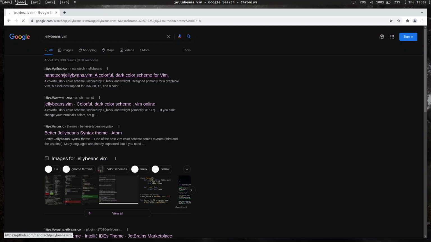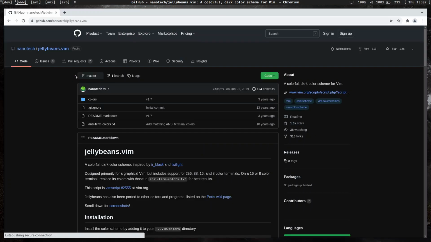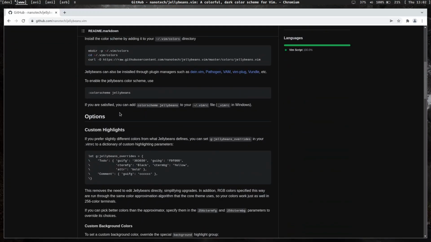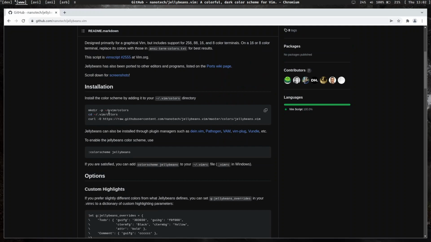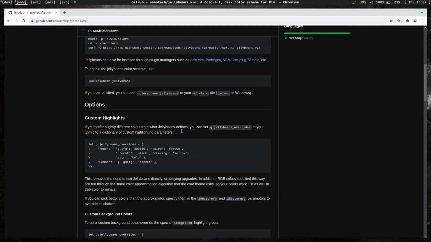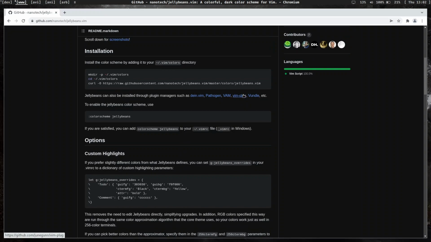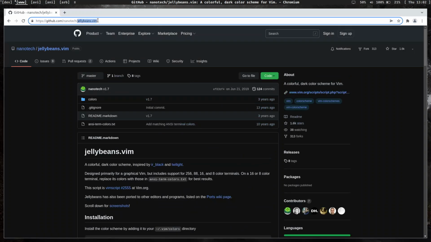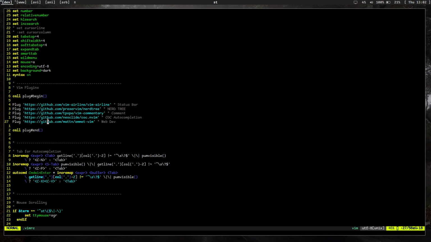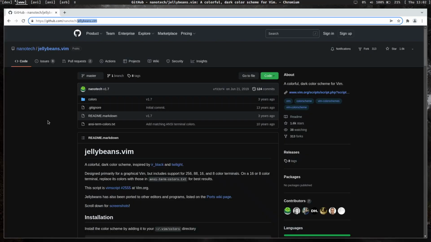So if we open that up, it will give us installation via Vim plug. We'll just have to include this thing in the plug here.